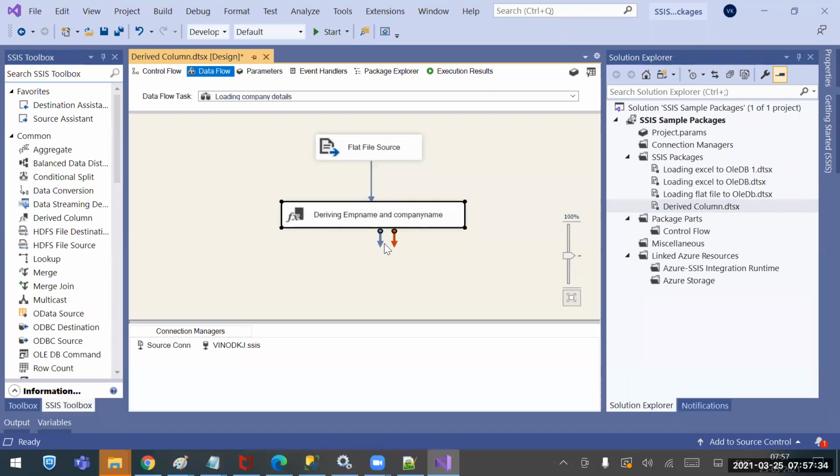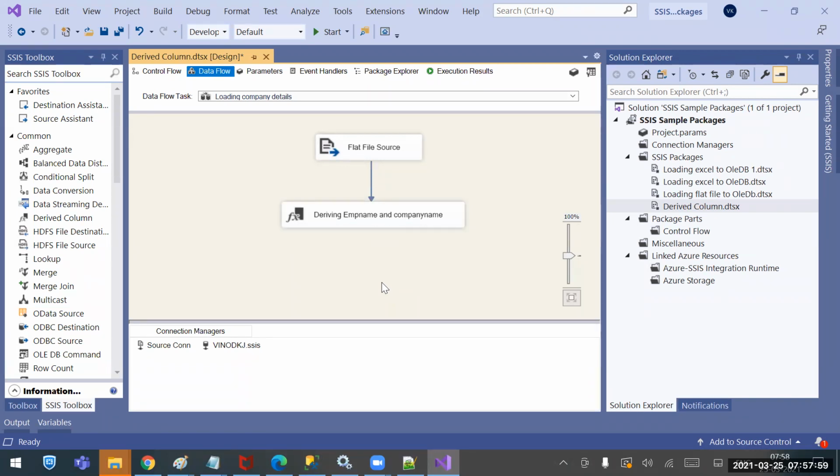Yes, sir. Now to avoid all these situations, before loading itself, let's preview the data. Let's preview the data in SSIS itself and make sure the data is coming according to our expectation. If it is fine at the preview level, let's add the OLEDB destination.